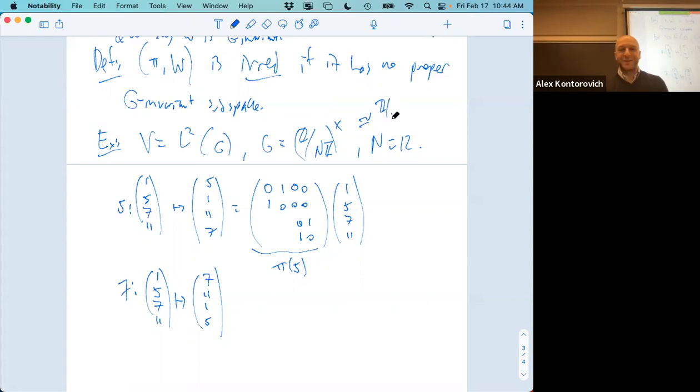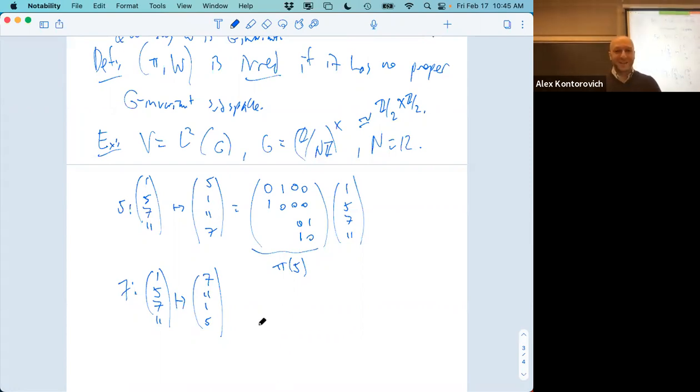This is one of the reasons, I don't know, I just randomly picked 12, but it's a good thing I did because we don't have a generator. So the subspace generated by the vector 1 plus 5 is not preserved. 5 does keep it in house, but 7 moves it around. 7 moves 1 and 5 to 7 plus 11. But there's an even simpler vector that is preserved.